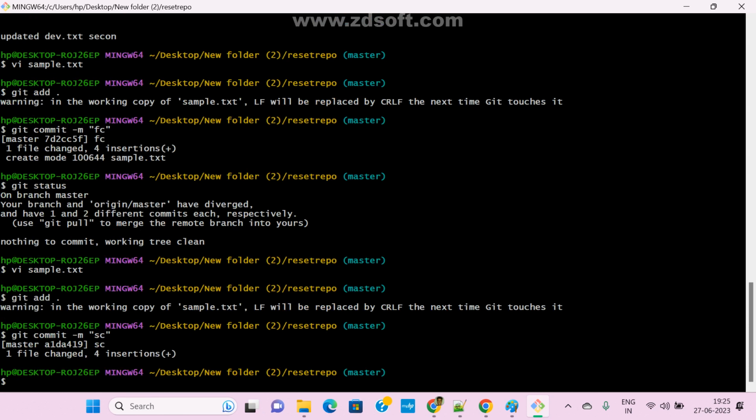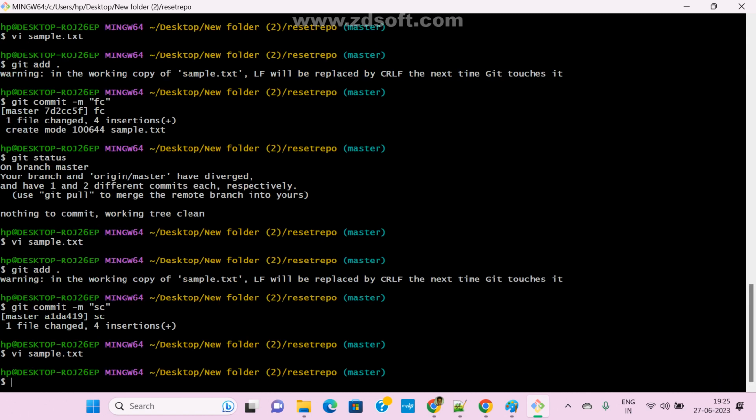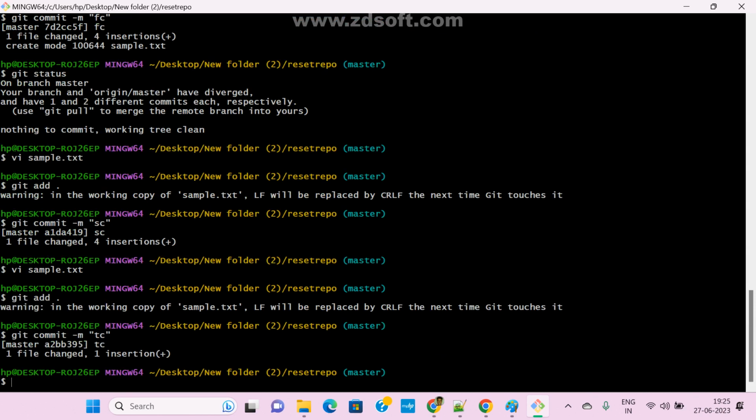Now again, vi sample.txt, insert, updated feature 3, escape, colon x. So git add, git commit -m, third commit; third commit ID.